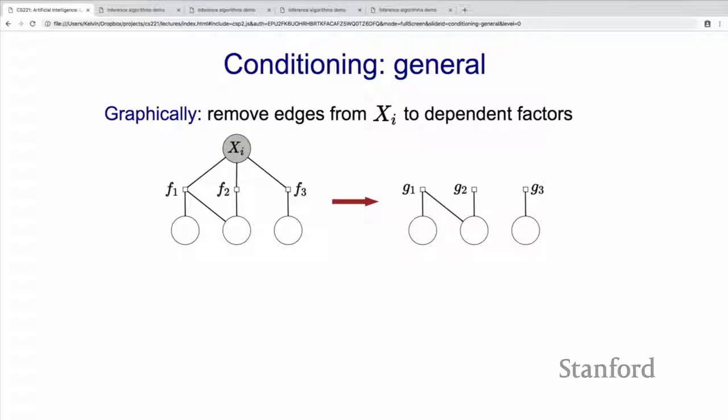This is basically a picture of the same idea. So hopefully if I just show you another graph, we can see that again. So we're removing xi because we're setting a value to it. And all of the factors that touched xi, f1, f2, and f3, these all get updated into new factors that are now dependent on one less variable. But the same factors are still there. They've just had the value of xi plugged into them.